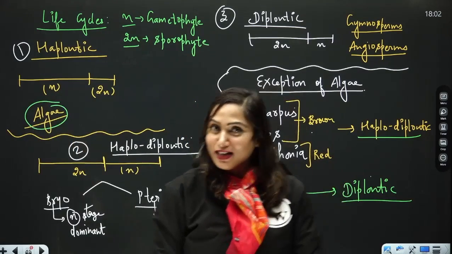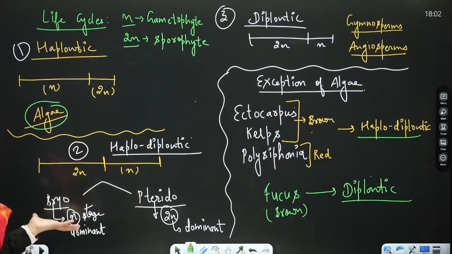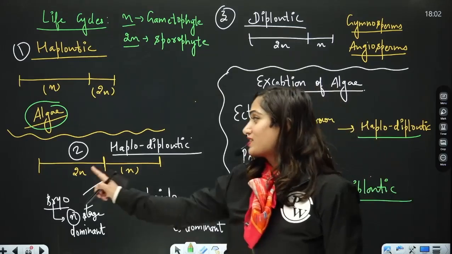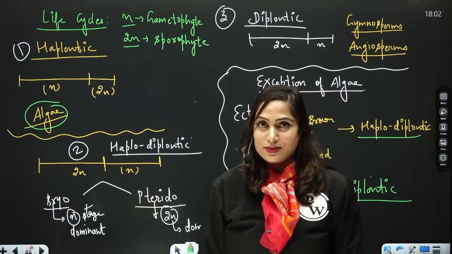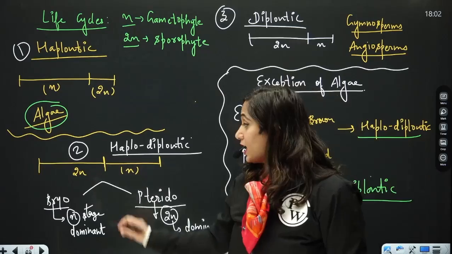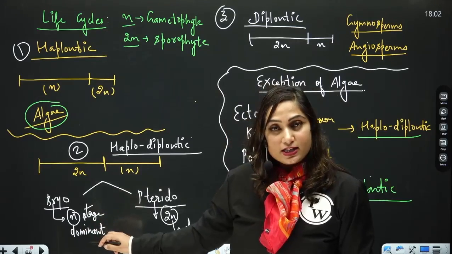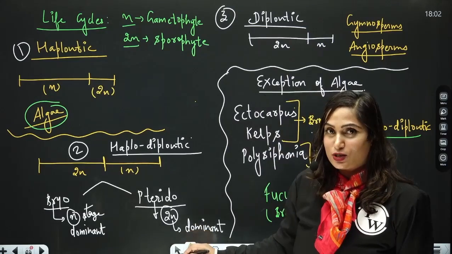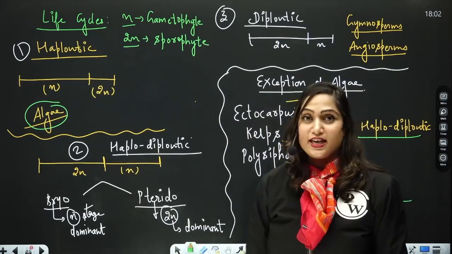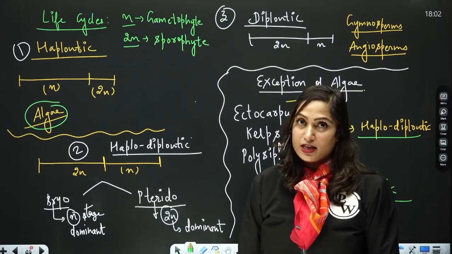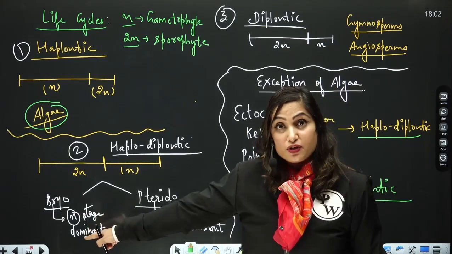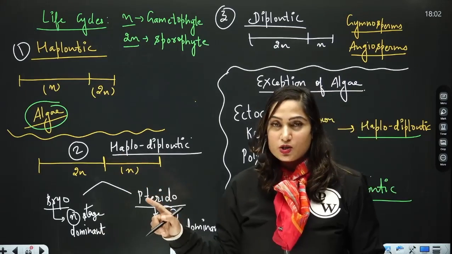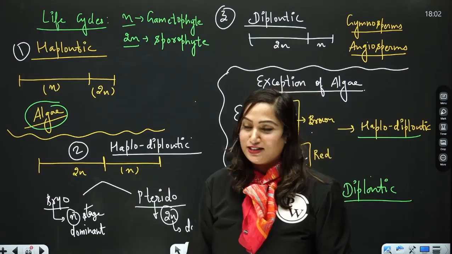algae. But in haplodiplontic life cycle, you can see here that both 2N and N stages, that is sporophytic and gametophytic stages, are seen for almost equal times. But in case of bryophytes, the haploid stage, that is gametophytic stage, is dominant, and in case of pteridophytes, the sporophytic stage is dominant. Haplodiplontic life cycle is seen in bryophytes and pteridophytes, but the difference is here gametophytic stage is dominant, here sporophytic stage is dominant. And both of them, N and 2N stages, are seen for equal times in the life cycle.